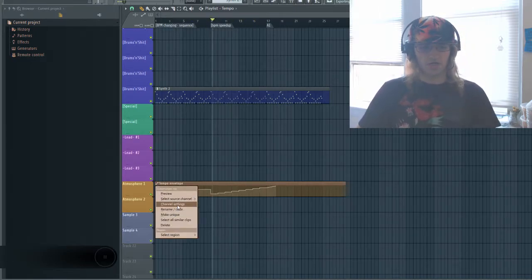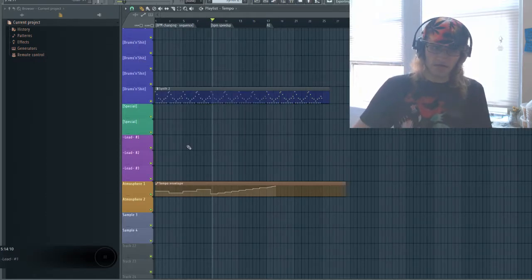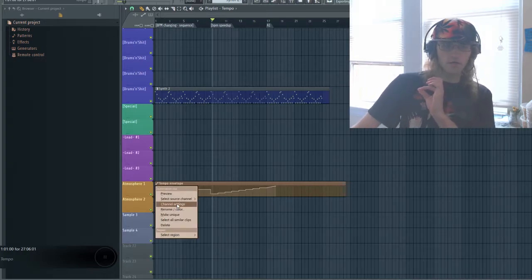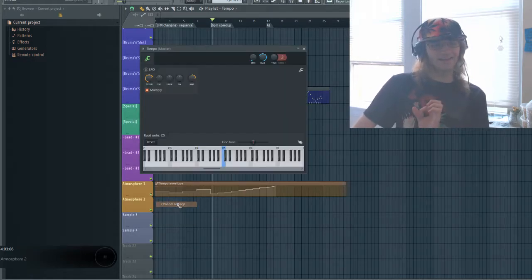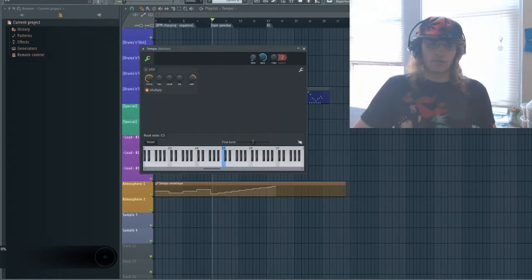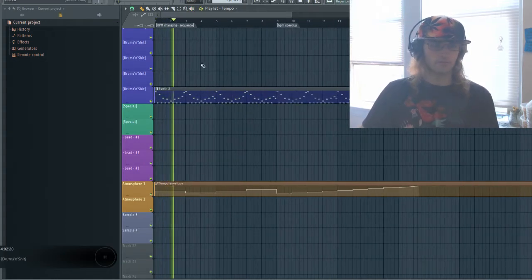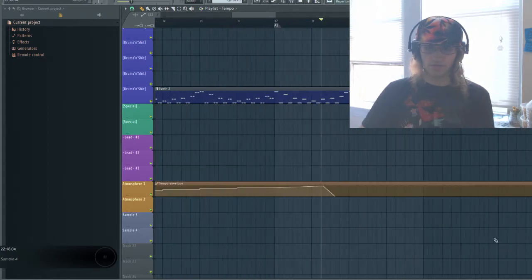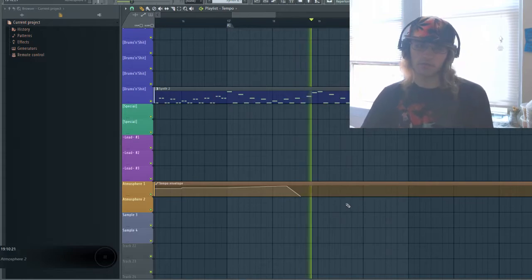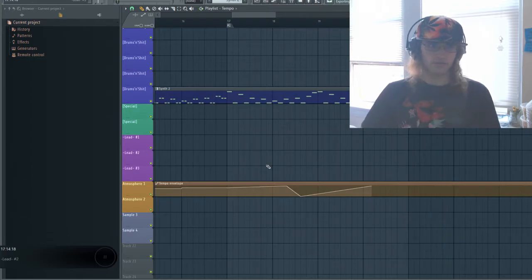But now when I change the channel settings minimum and I change the channel settings maximum, and again I got to that place just by left click, then I see channel settings on the tempo envelope automation clip. I see go channel settings, and I can just lower the minimum and increase the maximum, right? And then what do we get now? Well, now we got something that has completely different parameters, because now within these parameters the lowest BPM I can work with is 32, and now the highest BPM I can work with is 336.